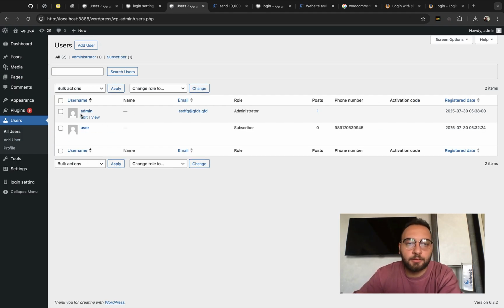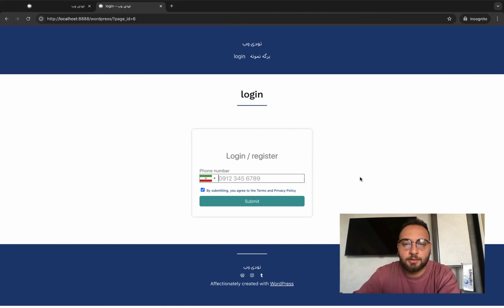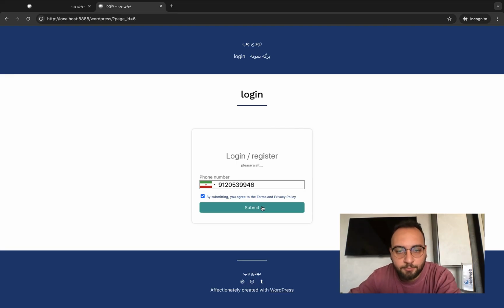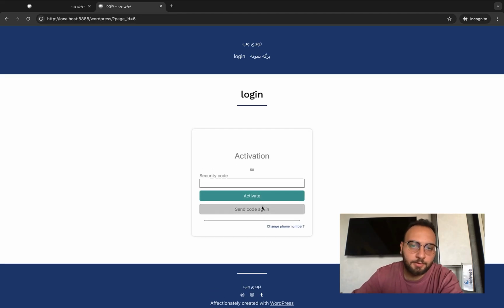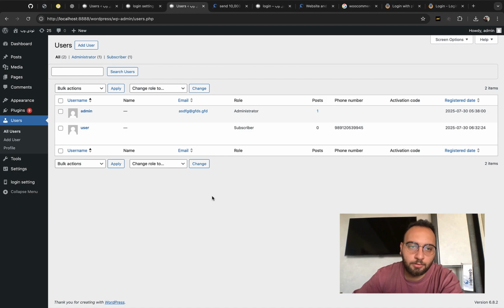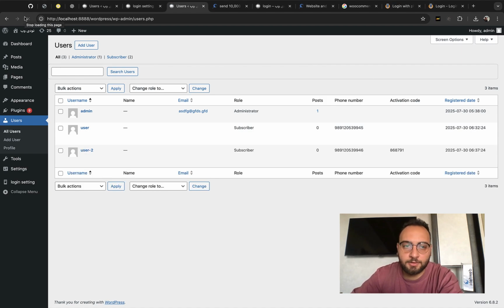This is our current user list. I enter a new phone number, for example, something else. I submit it. The activation code is sent, and if we have configured a custom SMS gateway or another SMS gateway, but now that we are testing, we have the activation code here, and we are also showing the registered date here.